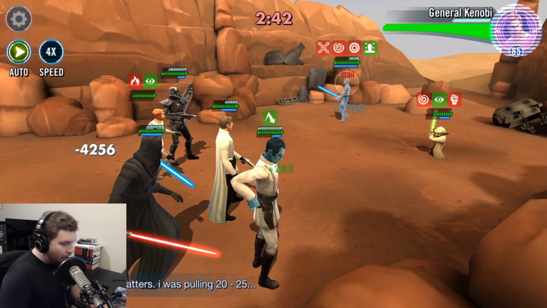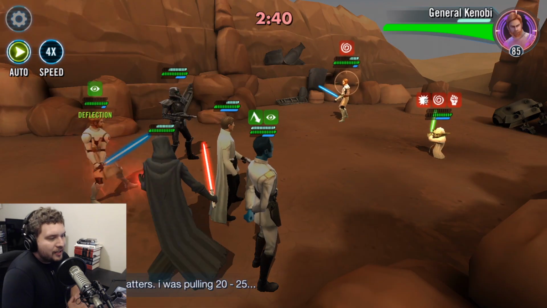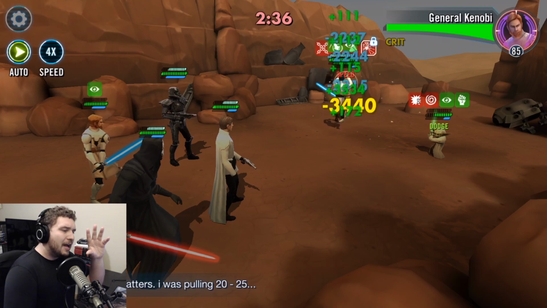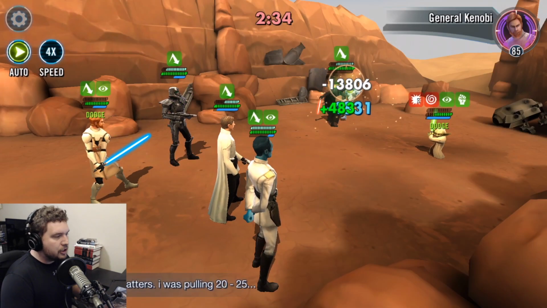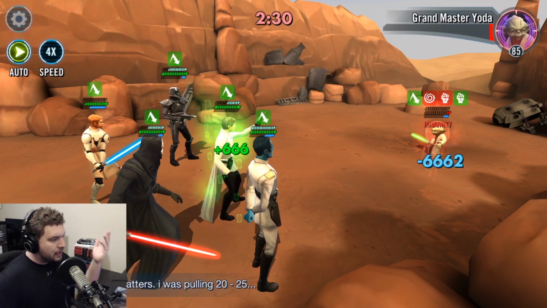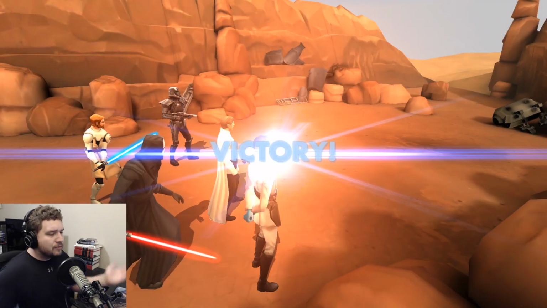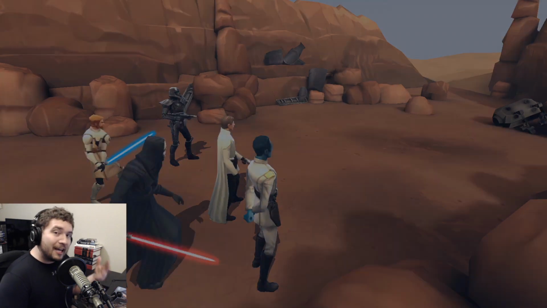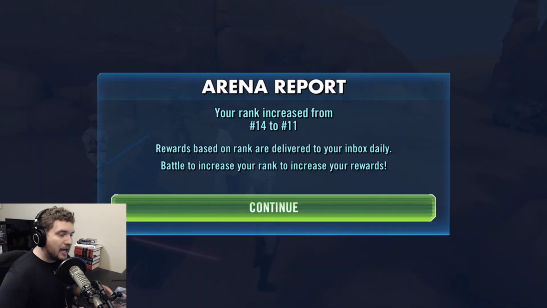So pretty much, I'm just going to auto this right now. The Jedi teams are so easy to beat. This took a little bit longer because I'm talking, and Kenobi took more of a beating than usual, but this team is really easy to beat. Now we get everyone to come in, dodge left and right, and there we go. Jedi are finished. This is one team that is very tough to beat for a lot of people out there with a chase team and whatnot, but with this Director Krennic team, it's an absolute breeze.